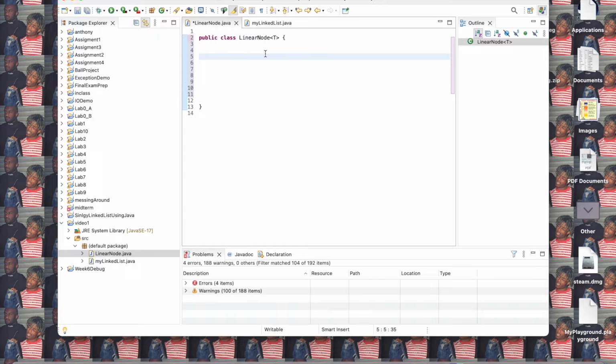First off, we're going to create a private variable called LinearNode T. We call this one next. Then we're gonna create another one called element.